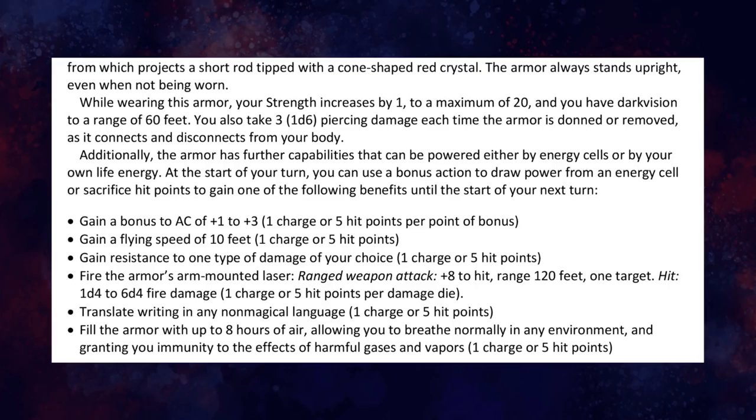So we moved on. If we've got the stats for the armor, we can show those. Then we got to, "While wearing this armor..." You can tell that my notes have been at my desk all week because they're covered in my lunch. Now I want to do some investigative work and see if I can figure out what you had for lunch based on the stains on this powered armor. Last week was a lot of donuts brought into the office week for some reason. So it's either the donuts or the beignets smeared all over my paperwork. Wait, where are my beignets? I think you were out.